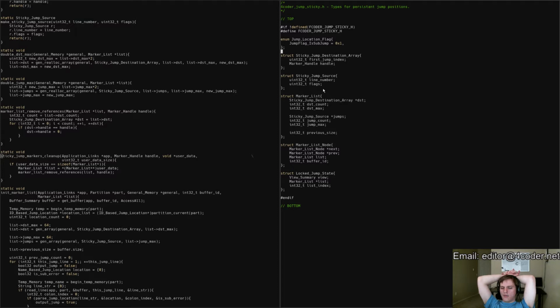And maybe, okay, so one thing that will come up is that for any given buffer there might be two batches of things. So really what I'm doing here is I'm finding the first file and going, okay, there's an error. Let me find all of the jump lines that go to that buffer and parse them out, and then do it all at once. Put all of its markers in one marker handle.